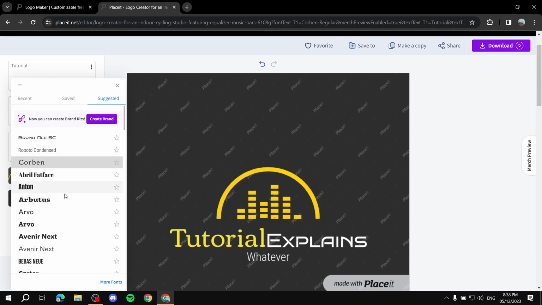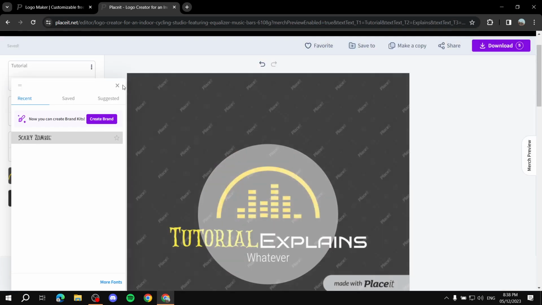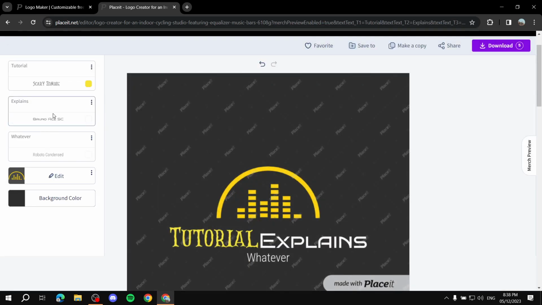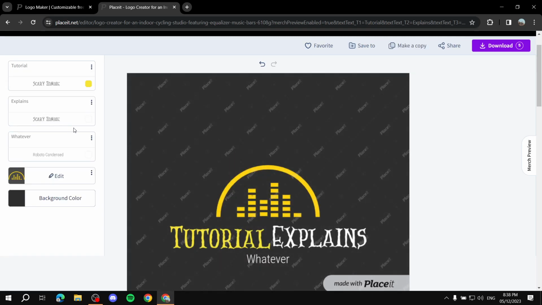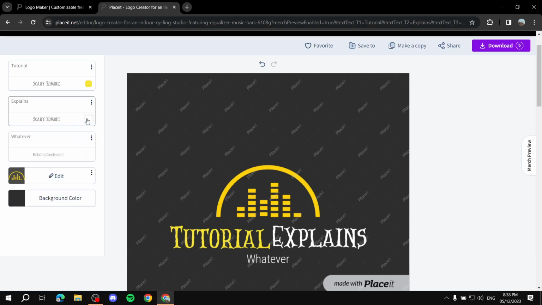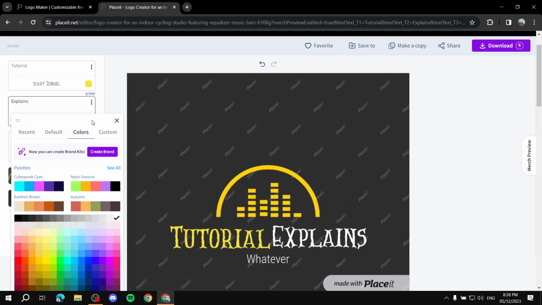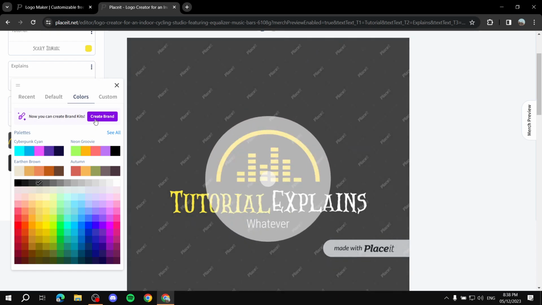You just click on the font and then pick the font that you would like. Same thing for the second one. You can just change the font, and you can also change the color by clicking on this. It's not visible because it's white, but you can click here and you should find it. Let's just make it gray.